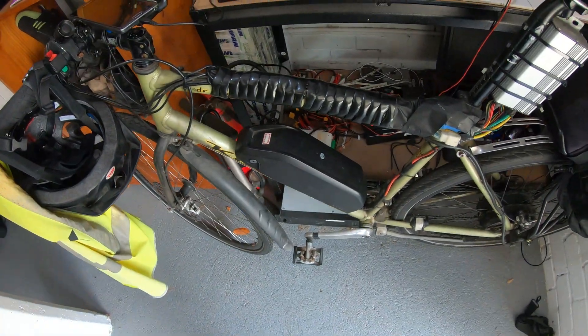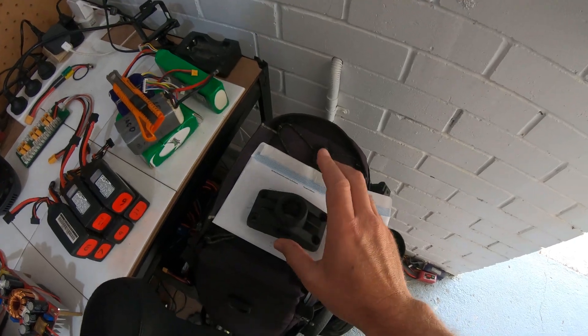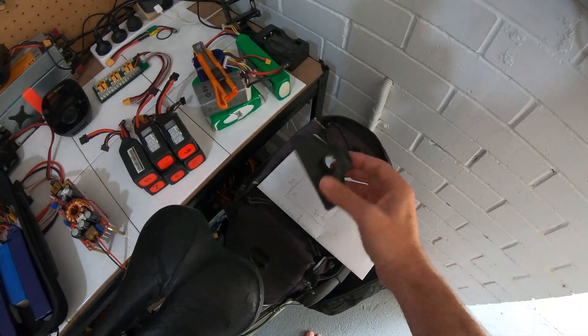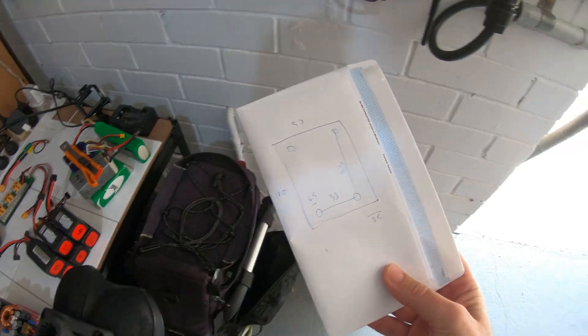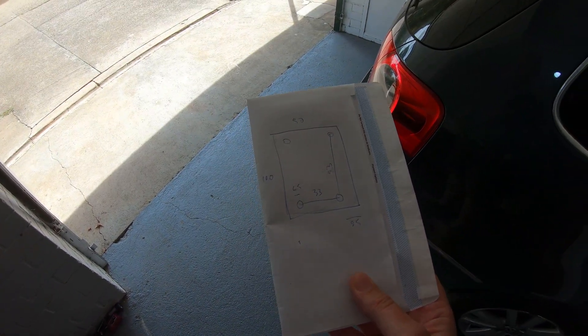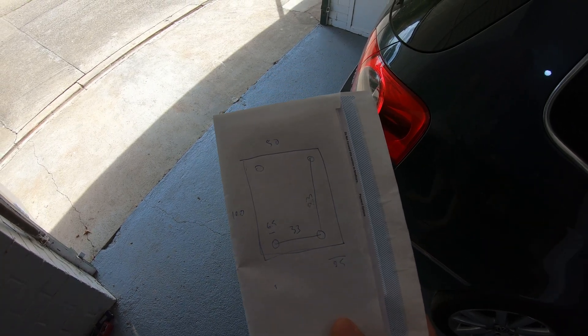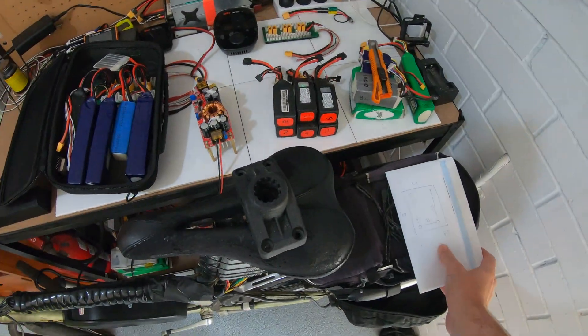So we have to find somewhere to mount this thing on the kayak. I'm going to put it where the fishing rod holder goes, because I'm never going to fish — fishing's just not for me. So I removed that, did a little bit of measuring, some back-of-envelope calculations, and I'm going to CAD this up, make a little adapter, and 3D print it to go where the fishing rod holder goes so we can mount our e-bike battery on the kayak.